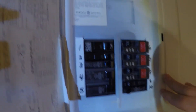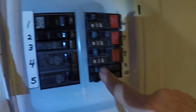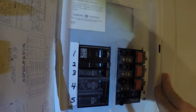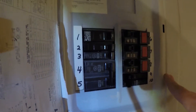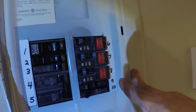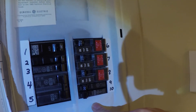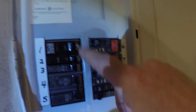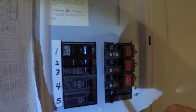Here's the sub-panel in the basement with a little light on it. You can see where I added a couple of slimlines here to make some room, and also a couple more here. What we were doing was running dedicated lines to two bathrooms — this is old construction and the bathrooms were tied in with everything else. When using things like hair dryers, it was getting too hot, dangerous, and tripping breakers. So I ran dedicated lines from here because this sub-panel was much closer to the bathrooms than the panel in the garage. The only problem was how small this little sub-panel is — we didn't have any room. So I had to take out two breakers and replace them with four slimlines so I could get two additional lines in to run to the bathrooms.